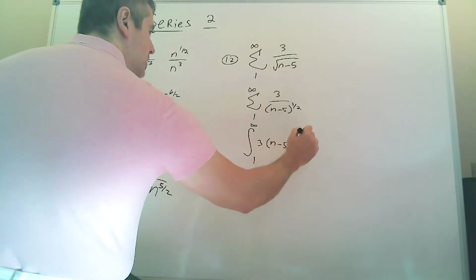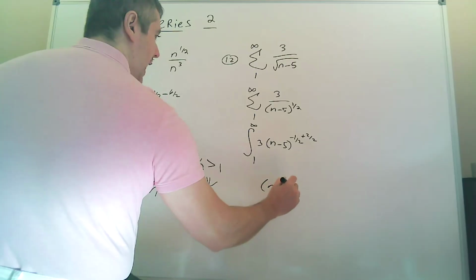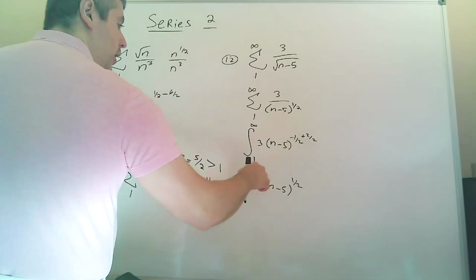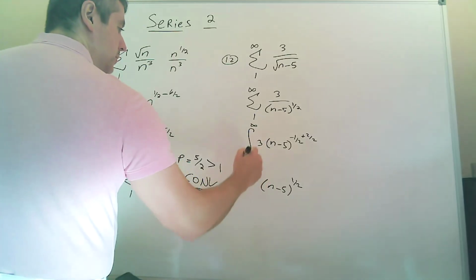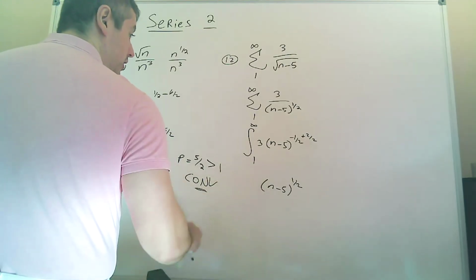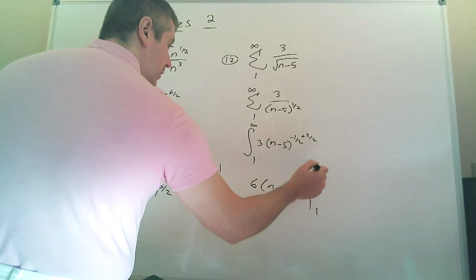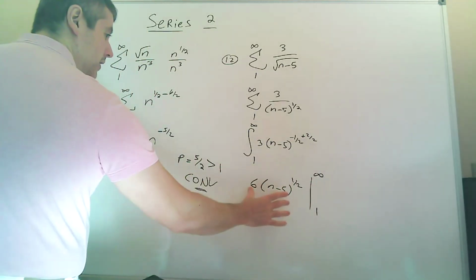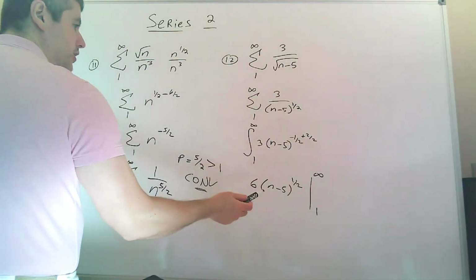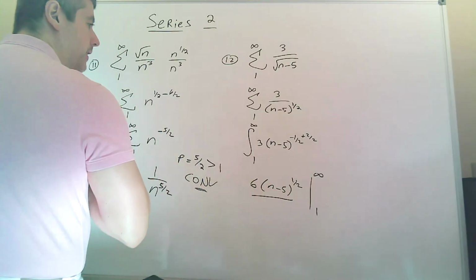So all you have to do is add 1 to that power, which gives you n minus 5 to the positive 1/2, right? And then flip that over, put it in the front. So that's a 2. You hook it up with that 3. That's going to make the 6. Look, you have to integrate them right. When I'm grading this, and you're going to evaluate it from 1 to infinity, if I see that the integral is incorrect, I will mark this wrong. If you still get the right conclusion, converge or diverge, I'll give it to you, but you're going to lose a point for not integrating this right. You have to have that correct, right?